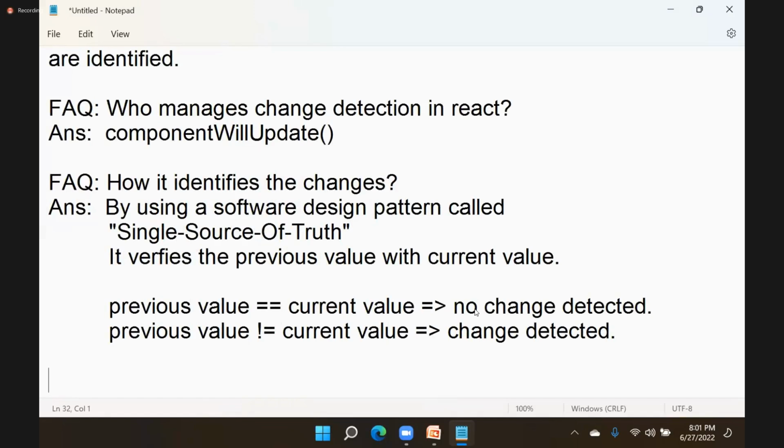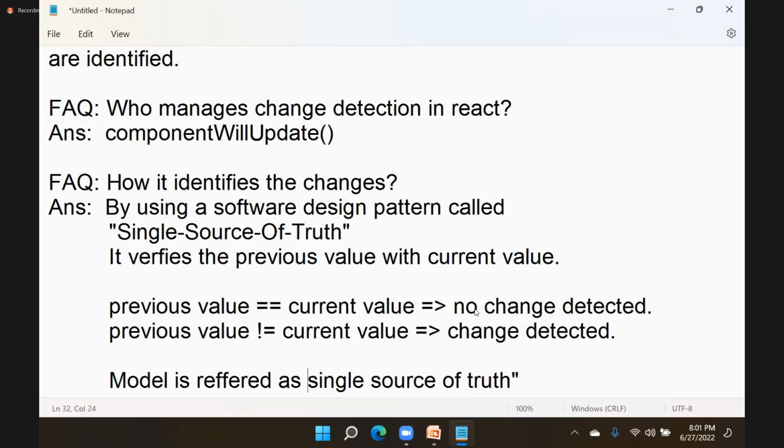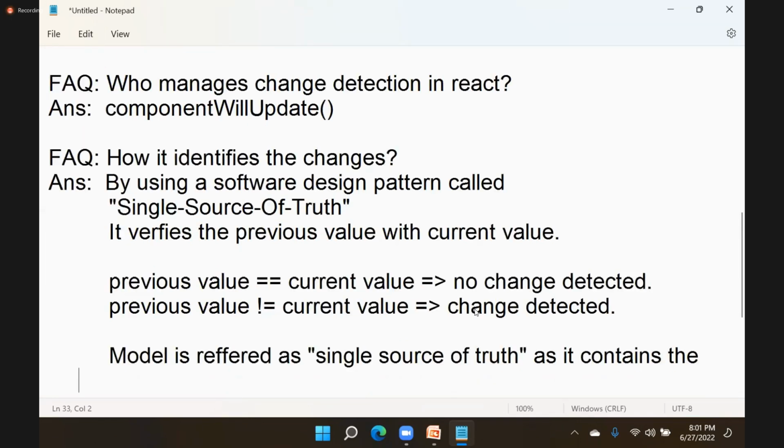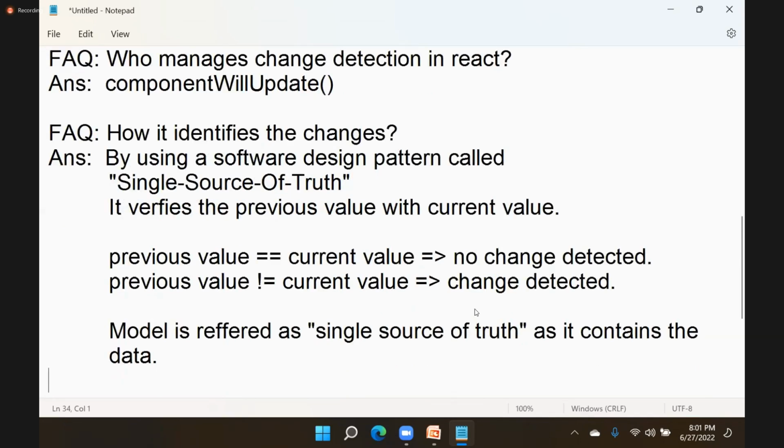And here, the model is referred to as the single source of truth. Why is the model referred to as the single source of truth? As it contains the data. Already I told you it uses an MVC architecture in the background.